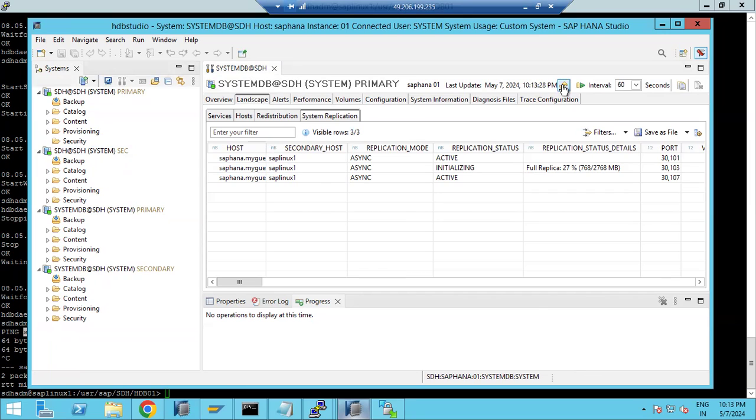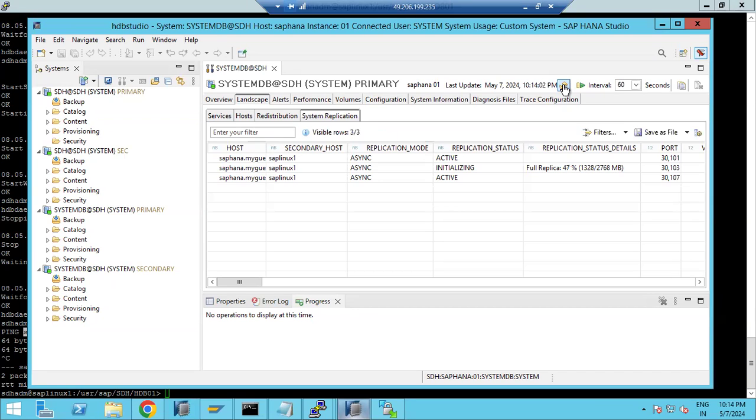Once the full replication is done, if the system is terabytes in size, it may take a very long time, three or four hours for the replication.